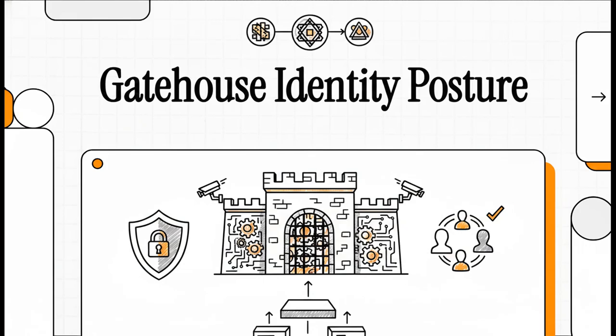All right, welcome to this explainer. Today we are stepping inside what is basically an impenetrable digital fortress. We're going to be looking at the operational foundation of the Cohandy ecosystem, specifically focusing on the Gatehouse Kernel identity posture for the Facility Rituals Operator Edition. If you're looking to understand exactly how Cohandy maintains absolute security, accountability, and trust across its platforms, you are in exactly the right place. We're going to unpack the architecture that makes this system fundamentally secure by design.